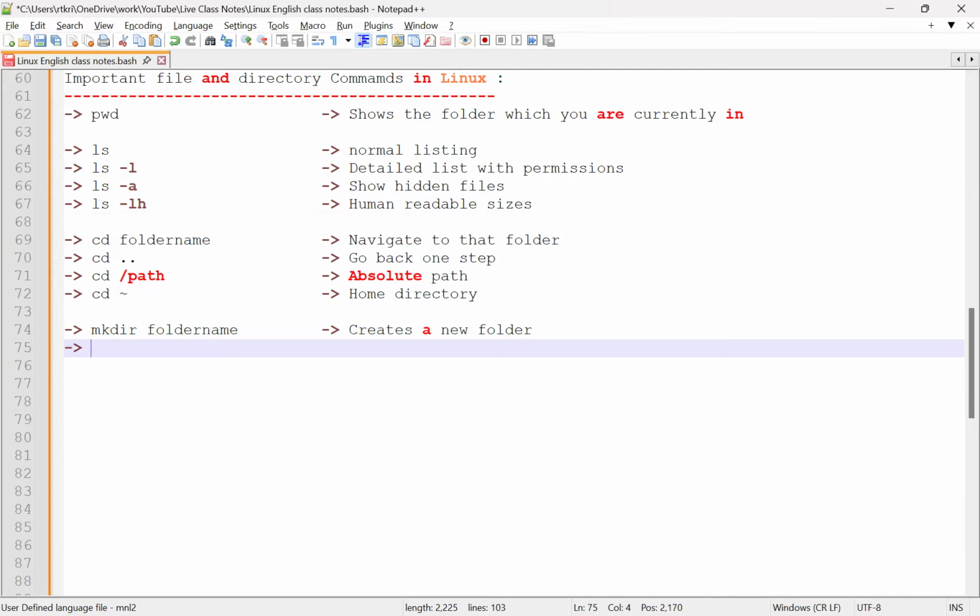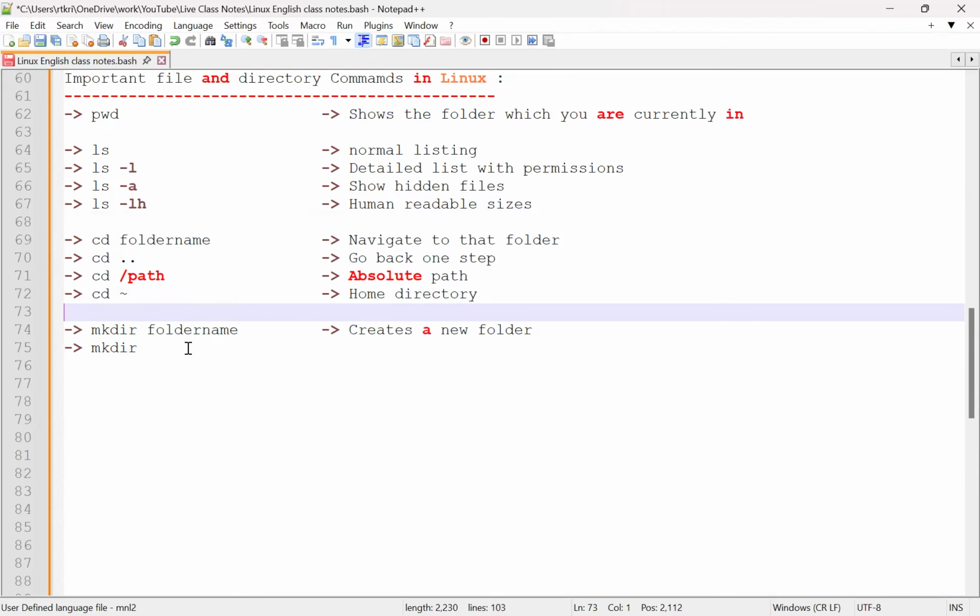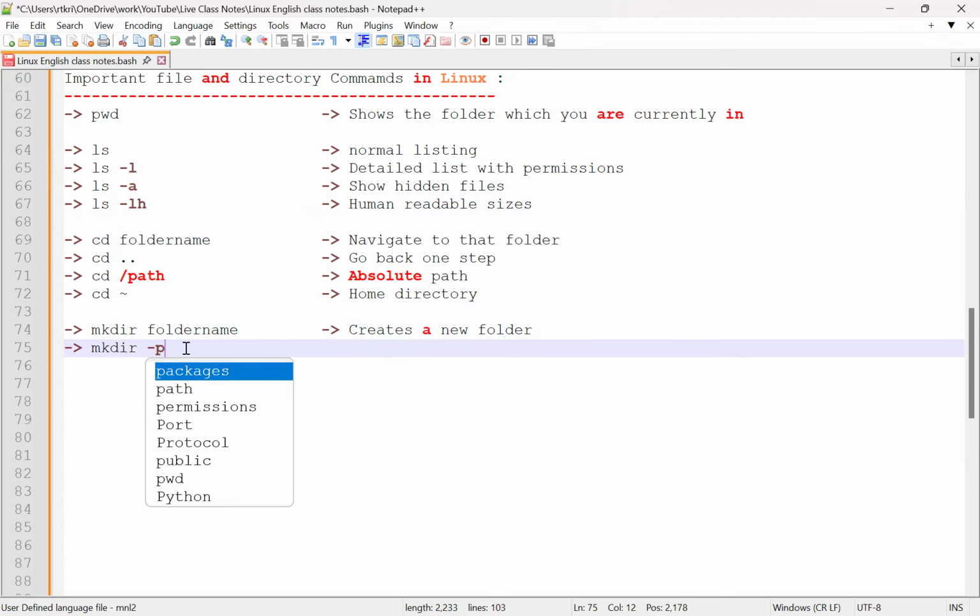Next, we learned about mkdir hyphen p. p stands for parent or child. mkdir -p, parent or child.